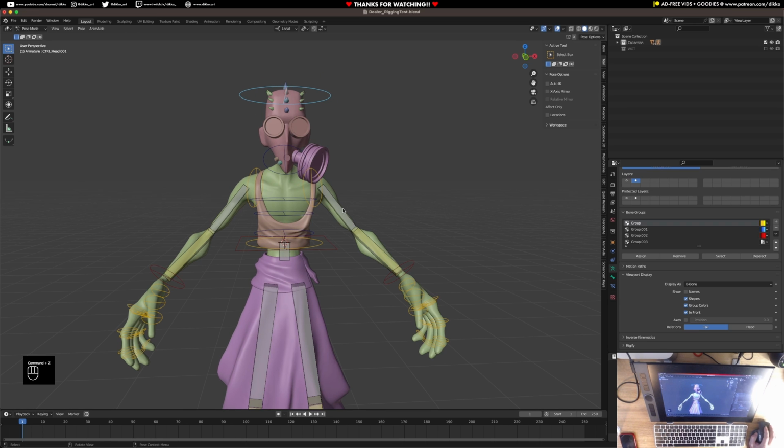So toon arms meaning that we can get some nice squash and stretch, and then also get some bendy bones going on through here, and then also be able to export this out to a game engine or through to an online web-based animation, so AR or on a web browser or whatever, so GLTF essentially. So we can actually do that with this, with the guide in this book here. All the principles that are talked about in this book. So we're going to go ahead and see what we got here.